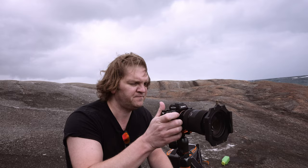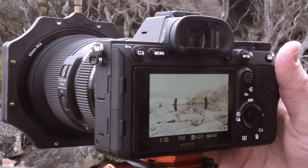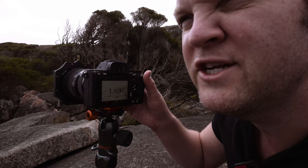Now I want to make sure that in manual mode, I've got 1/30th of a second. So what I'll do is I'll start off by setting the shutter speed to 1/30, and then I'll adjust the aperture and ISO to get where we need to be exposure-wise. I hope you can see on the screen there. So I've set shutter speed at 1/30. Now I'm just adjusting the aperture and the ISO so we get a meter reading of about 0. I'm probably gonna try and slightly underexpose a little bit as well. So I'm gonna drop the ISO to 100 there.